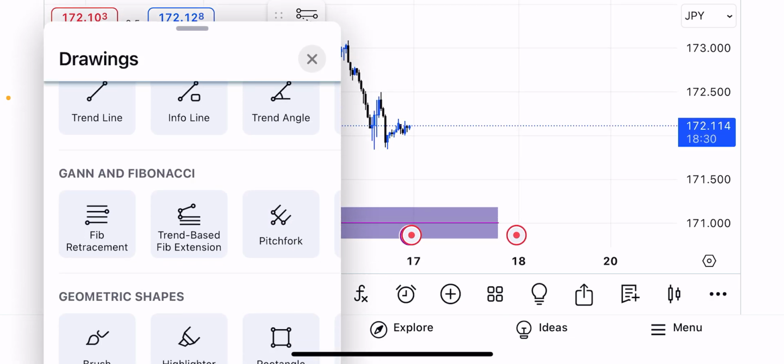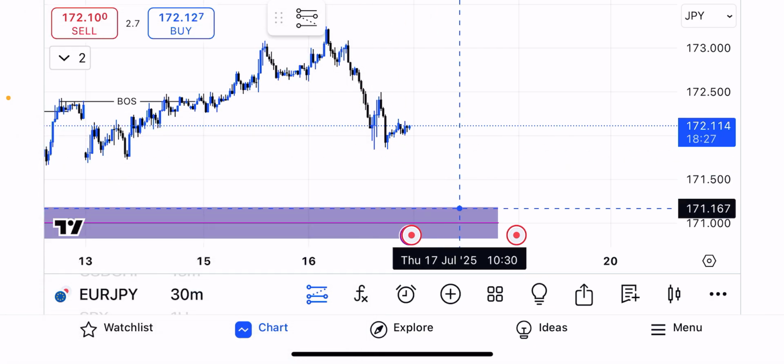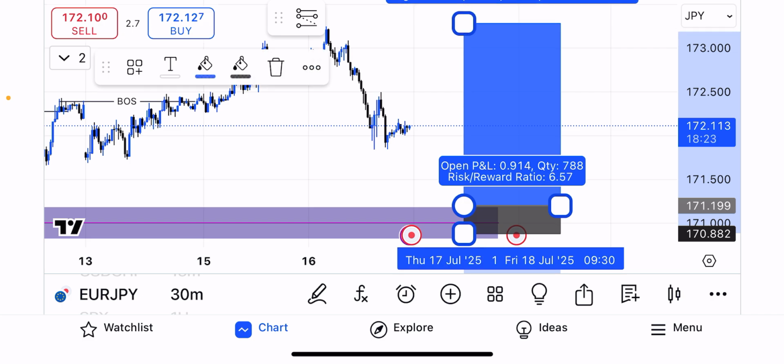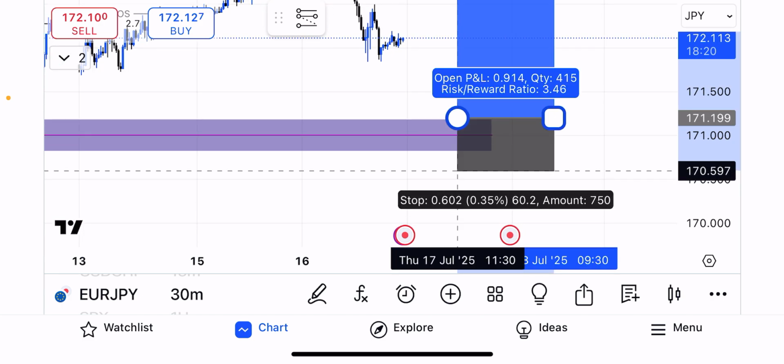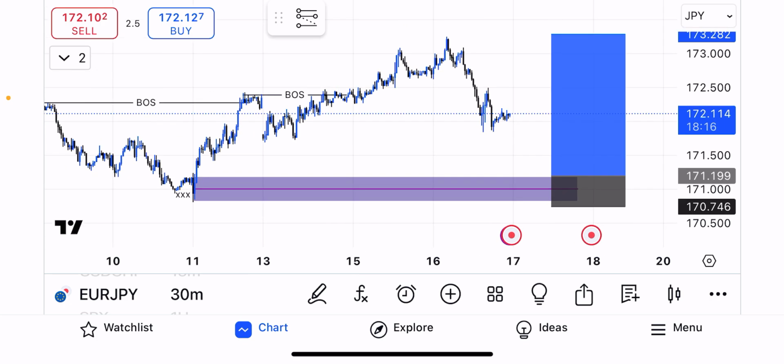That's why in the market you all need to be patient, right? Need to wait for the price. Do not force trades. You ought to wait. Set your SL below your zone.